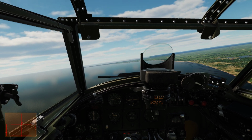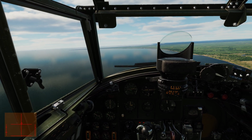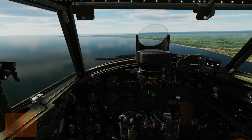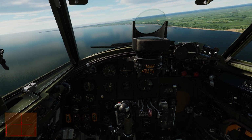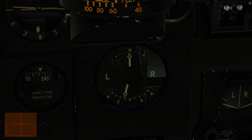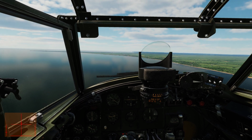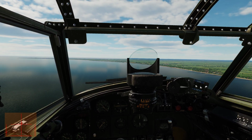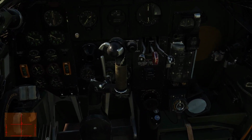Oh, I forgot to stop my wheels before putting the... Ah, they stopped anyway. But yeah, now here's rudder trim, back to center, now that we have airspeed. Step on the ball. Oh, how I wish they just had a ball in these. What's wrong with the British? And yeah, it wants to roll to the left, even though my stick is totally centered, so it's not some stick calibration issue. Wants a whole bunch of right aileron trim to stay level.